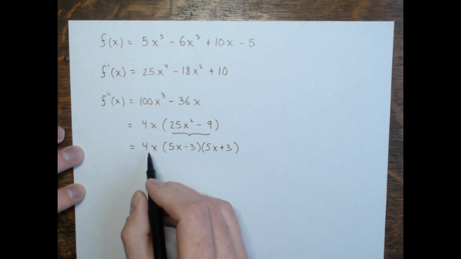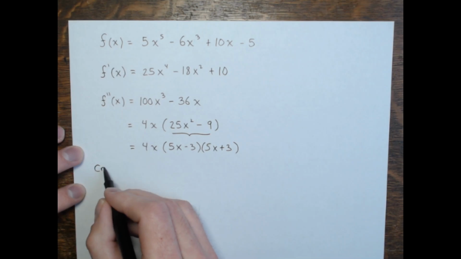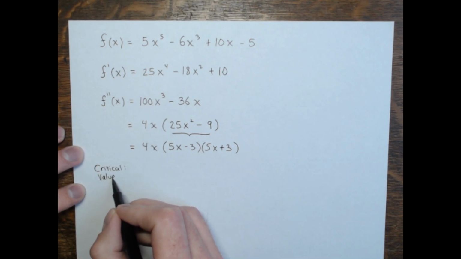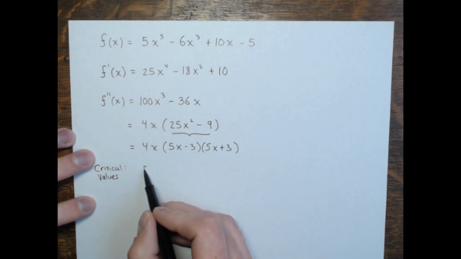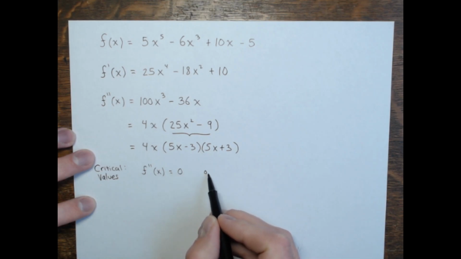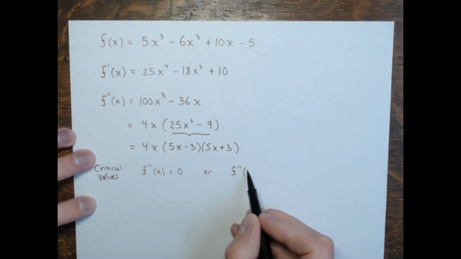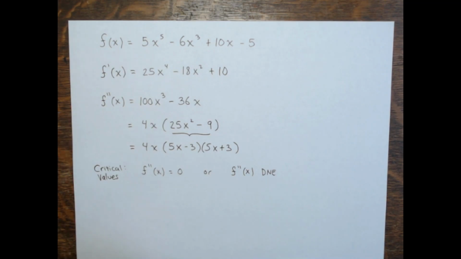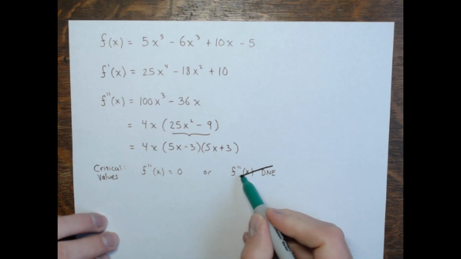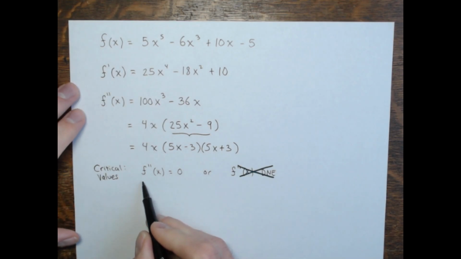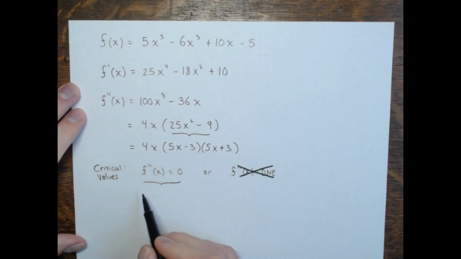Okay, so looking at it in factored form, I hope it's obvious it's easy to find the critical values, critical points. So once again, these critical points are where the second derivative is equal to 0, or where the second derivative is undefined. Now, being that this is a polynomial function here, it's not going to be undefined anywhere, so I don't have to worry about that part. So now I'm just solving this, where is this equal to 0? Now in factored form here, it makes it real nice and simple.